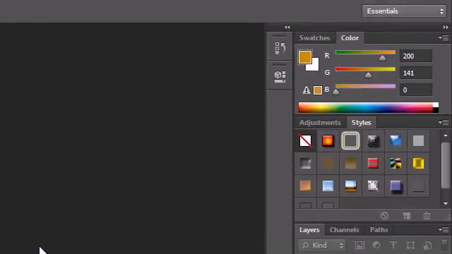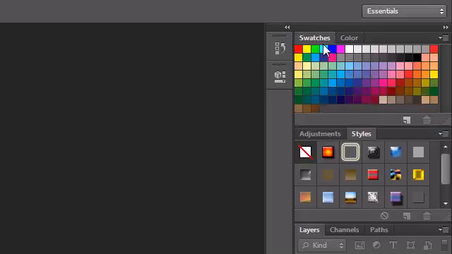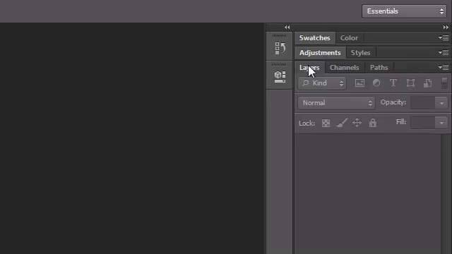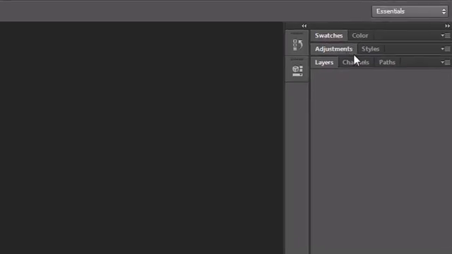After that, I want to show you guys how to collapse and expand these. If you have a bunch of different panels open, things can get cluttered really quick. As you can see, this looks pretty cluttered already and we didn't even open any new ones. So in order to collapse these, double click the name of the panel. Whenever you do that, you see how it collapses. Now the swatches and color panel is collapsed. We can actually collapse them all if we just double click and double click, and it cleans everything up.